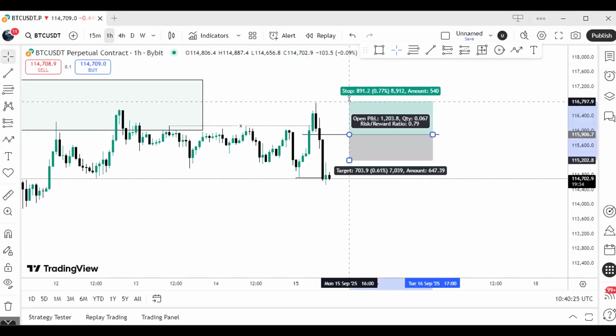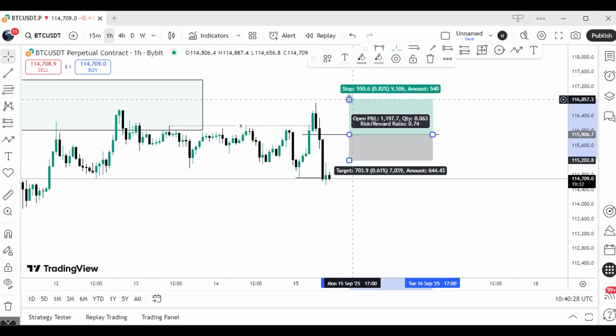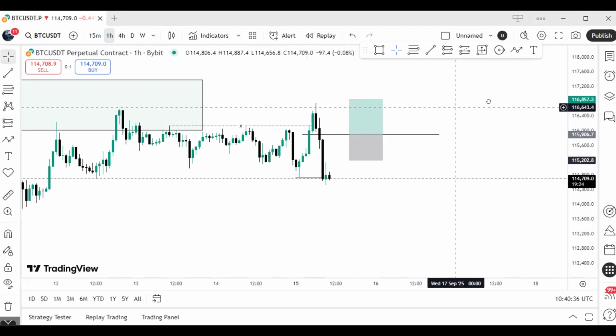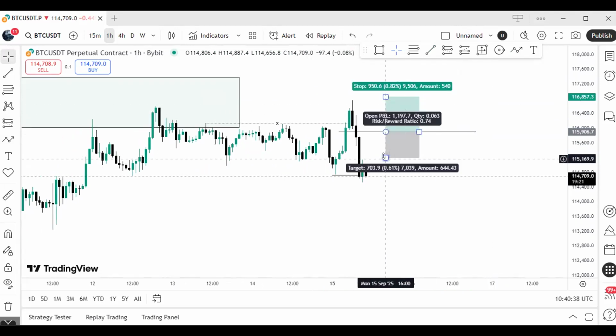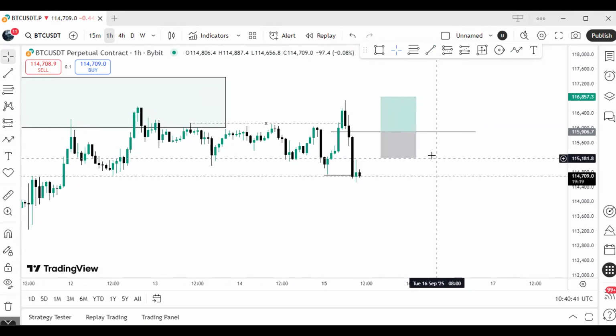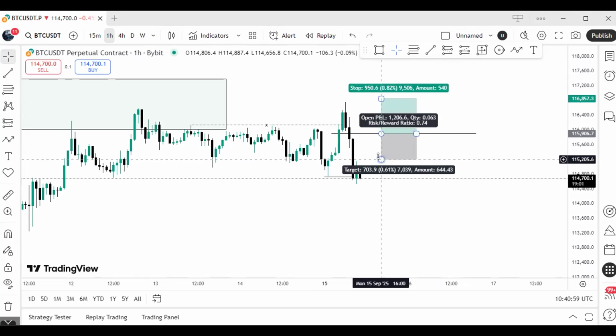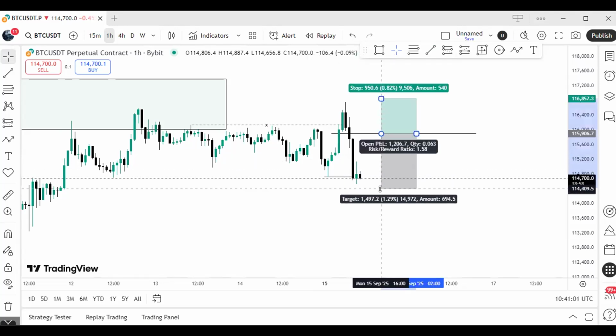Remember that stop loss should be set at the point whereby if the market hits it, that shows that the trend has been invalidated. So always set your stop loss not according to your dollar amount or pips, but according to your market structure, right? Because always set it at a point whereby you know fully well that if the market approaches that zone, the trend has changed completely. So that is the most reasonable way to set stop losses.